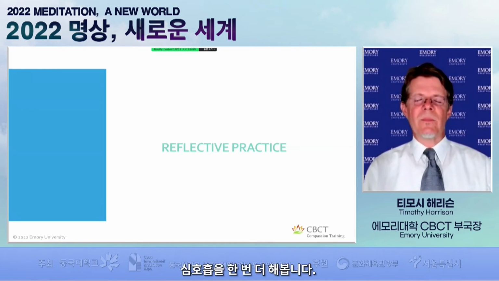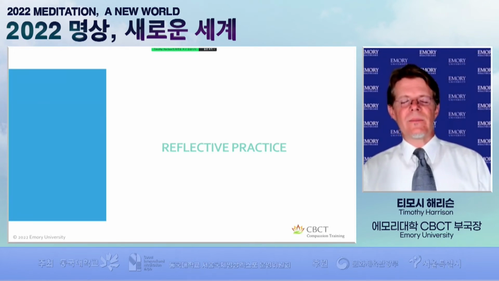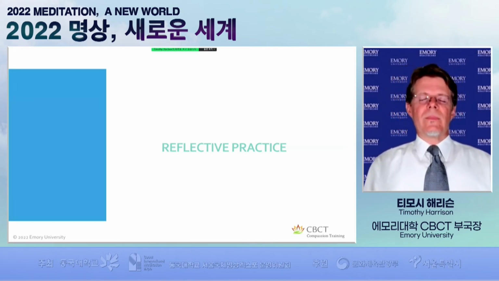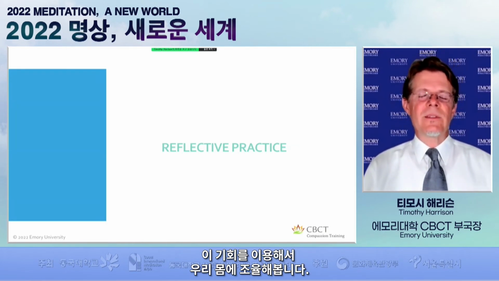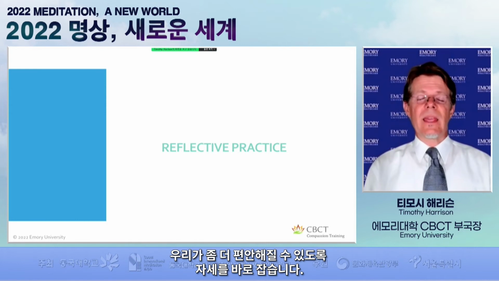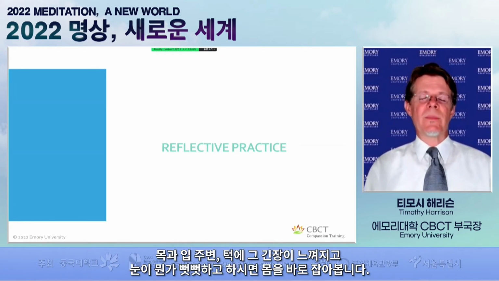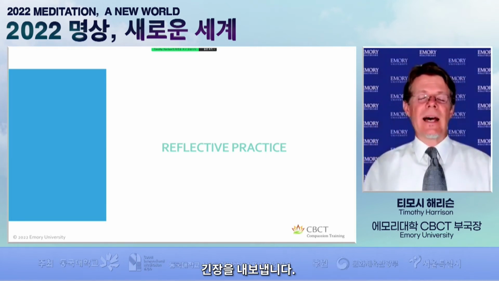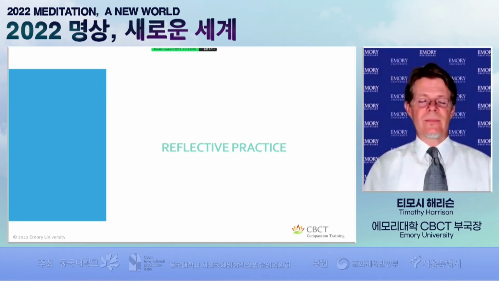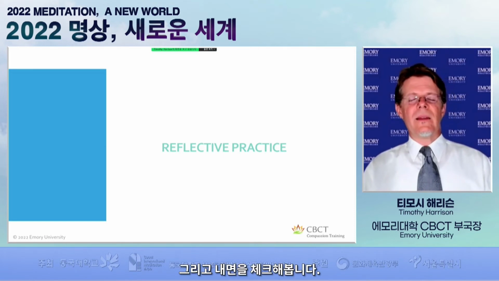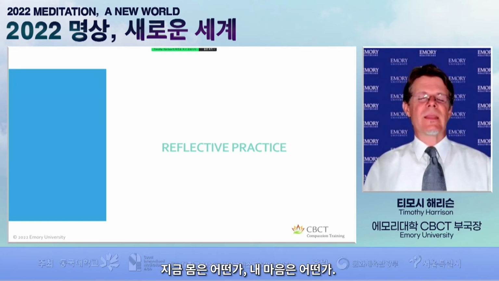Just take one more of these deep breaths. Using this opportunity to tune into the body. Can we make shifts or adjustments that allow us to become more comfortable? Release tensions in the neck and shoulders, perhaps. Release tension around the jaw, the eyes, the forehead. And just check in. How are we feeling right now? How's the body feeling?